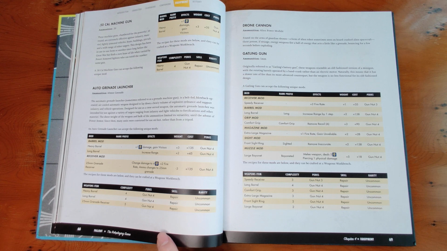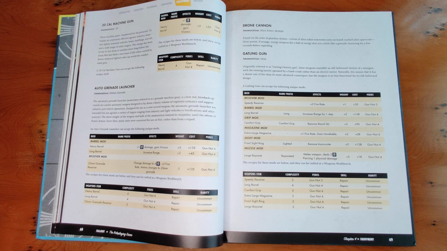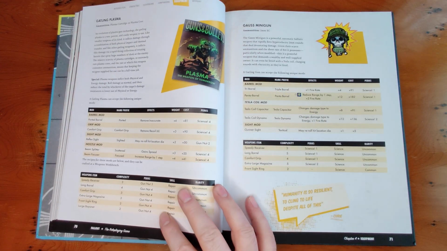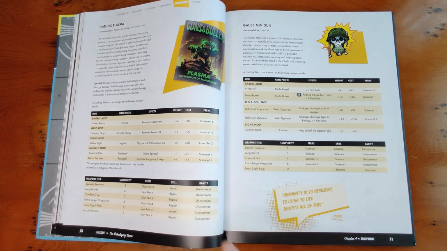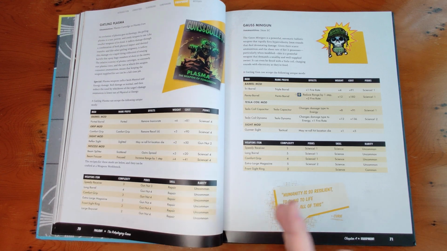Gatling guns, these have a number of different mods. Barrel mods, receiver mods, grip mods, like remove recoil, increase fire rate, all this kind of useful stuff. But you need high ranks in gun nut to achieve these mods, and they've got the recipes down here. Now, something interesting that I noted here is that the Gatling plasma has a different set of mods here: ported barrel, comfort grip, reflex sight, beam splitter, and beam focuser, which makes sense for a plasma weapon.